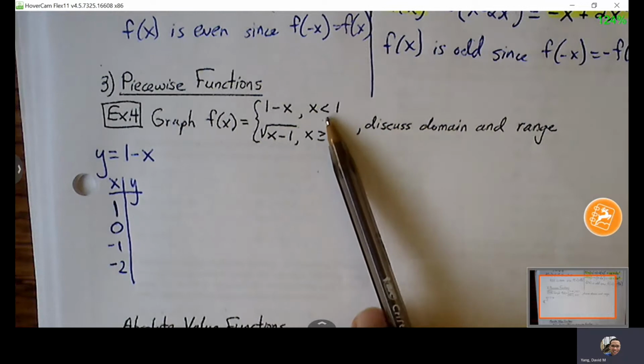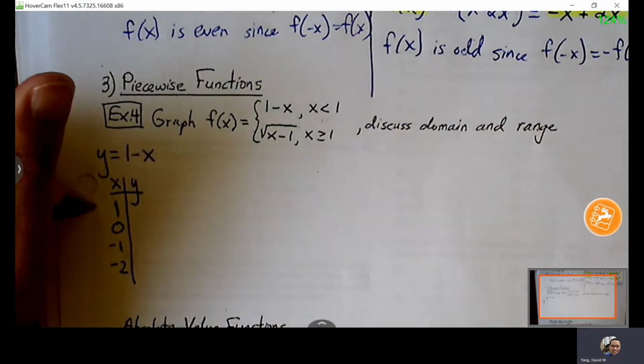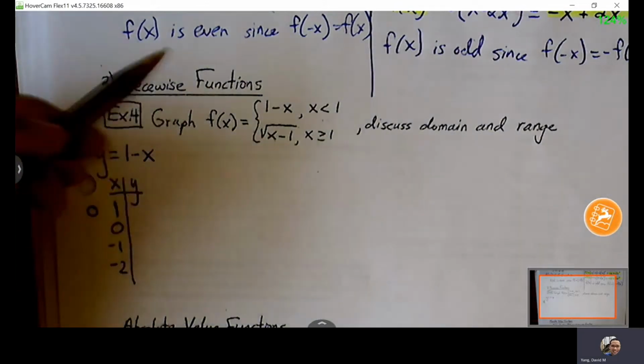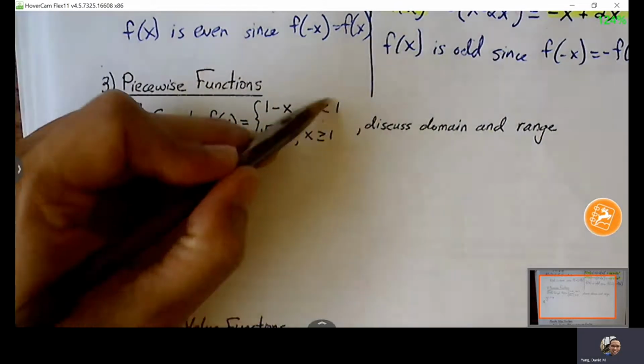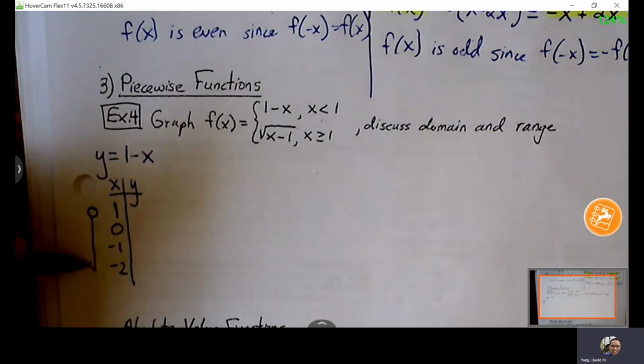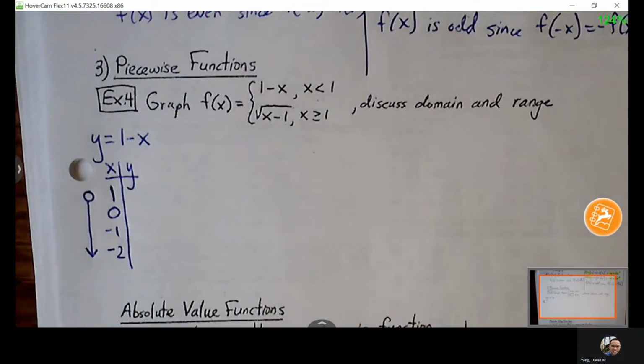So now we look at that inequality, that's less than. We're not going to include 1. We're just going to get as close to it as possible. Open circle. And we're going to extend the graph with an arrow. It'll go to -infinity. So as it exits the graph, we're going to have an arrow indicating in what direction it's exiting the graph.